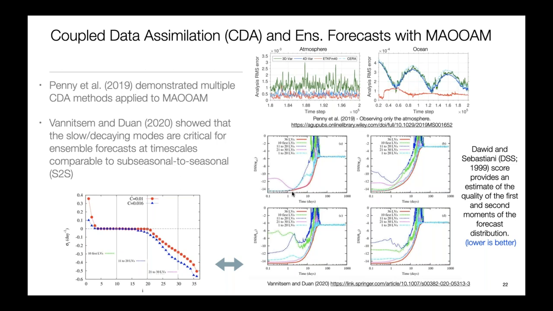There's an interesting paper here that I recommend people look at. I don't have enough time to go through the details of it, but the key point here is that they find that it's important to constrain the slow and decaying modes in order to get accurate long-term prediction. And this says that basically these slow modes come from the ocean. And so without having the ocean constrained correctly, just constraining the fastest growing errors, which is what you capture with, say, an ensemble Kalman filter error covariance estimate from the atmosphere, it's not enough to constrain a coupled system. This green line goes off the chart, which is just constraining basically the unstable atmospheric modes. And this is a skill score, which lower is better. So that means that, very interestingly, the more stable modes are necessary to constrain the forecasts. This is atmospheric stream function and temperature.